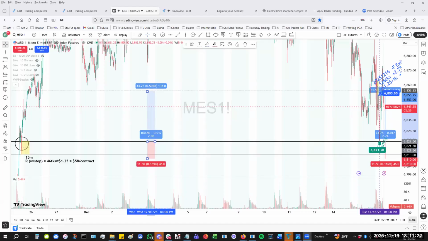I want to show you a nice little trade that I had today using the S&P micro futures, the MES. What we're looking at here on the left, and of course I'm going to blow everything up so you can see everything, is a trading level that originated at the end of November. Today is December 16th, so that's about 3 weeks past.